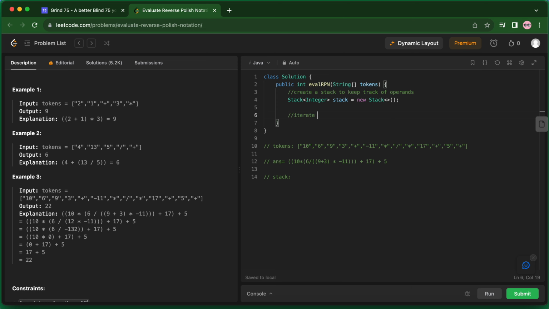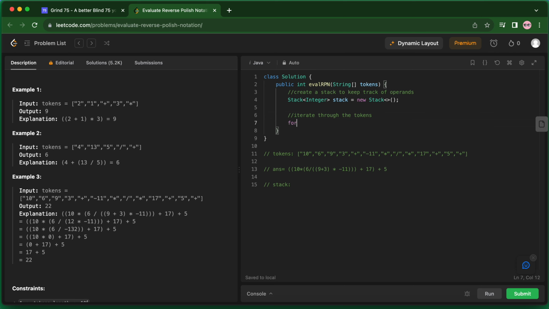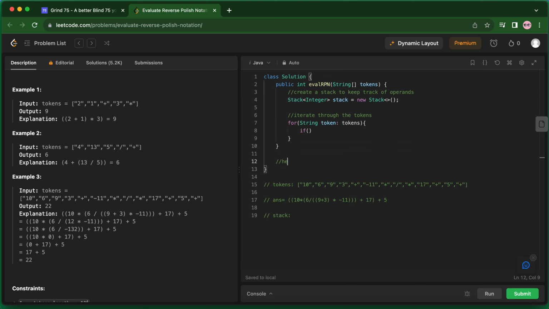We'll say, iterate through the tokens, for String token from tokens. First we want to check whether it's an operand or operator, right? So let's create a method for checking if this is an operator or not. Okay, this public method, let's create another. We'll call it a helper method to check if the token is an operator.